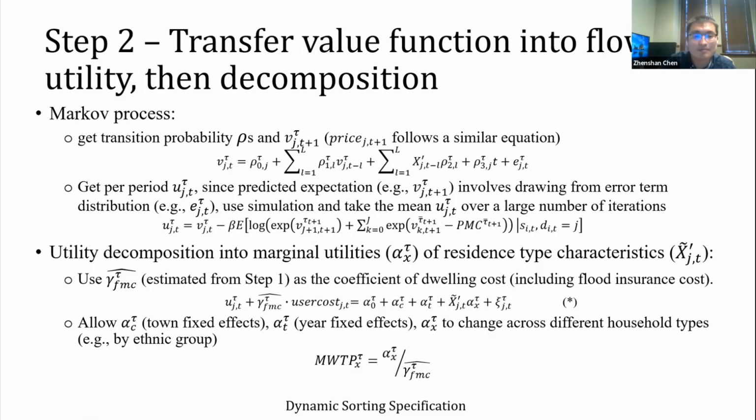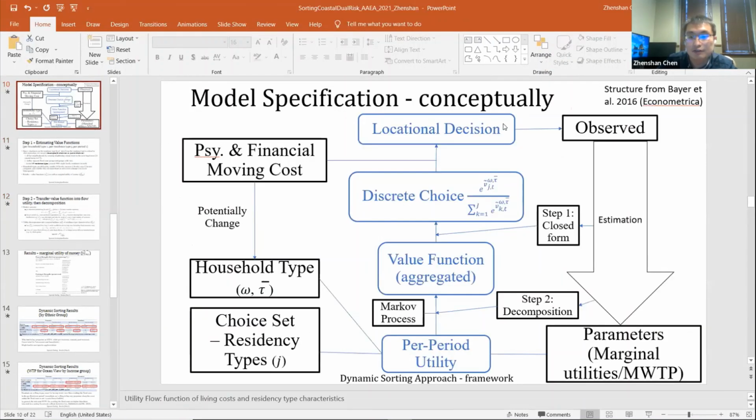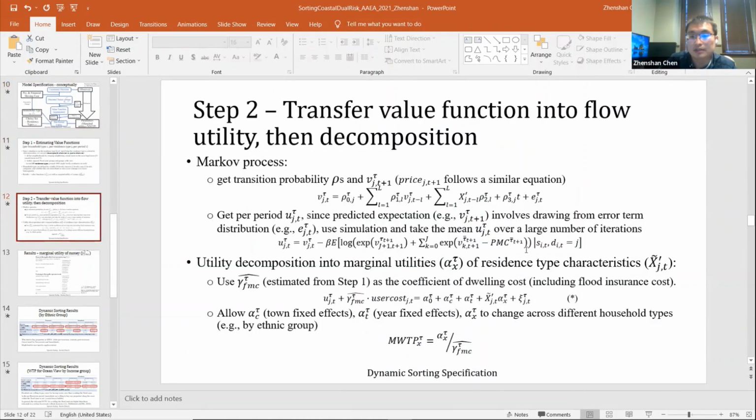No, I think I didn't really make that clear. The first step estimation is from the location decisions to estimate the value functions. That's a discrete choice one. Okay. So when you get the value functions, you can decompose them. Then there's a continuous utility variable, and you can just use that to regress on the different characteristics. So that's a continuous decision. Oh, I see. Thank you.